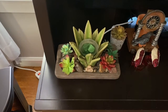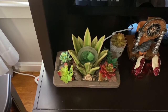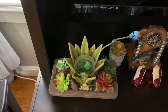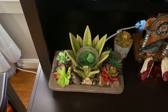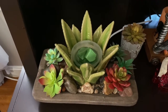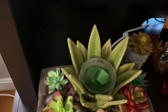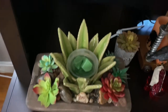Okay, here's another warmer that I purchased. This is the aloe vera warmer. I don't remember the price on this guy. Of course, it is a hot plate. It is 12 watts. It has a little red indicator when it's on. It's got the toggle switch, which you can see right back there.